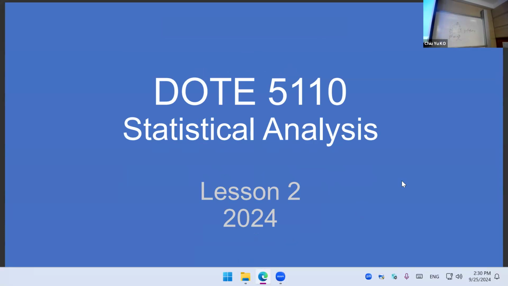In the case that the two classes are not at the same speed, and the other class is a little bit faster, I will take the highest common factor, which means I'll take whatever the intersection is and put everything in the test. So don't worry about that. If you are slower or faster, it doesn't really matter anyway. The exam is the same across the two sections, so just don't worry about that.